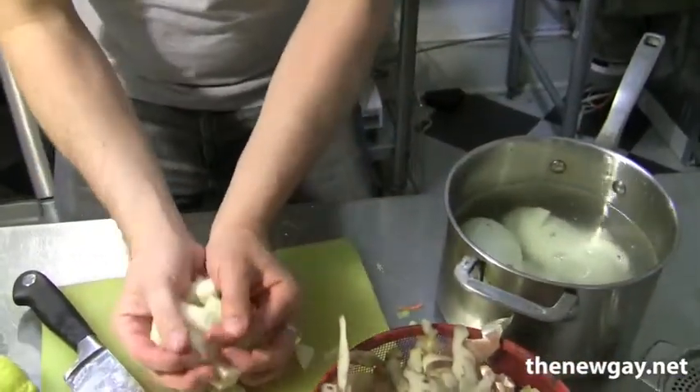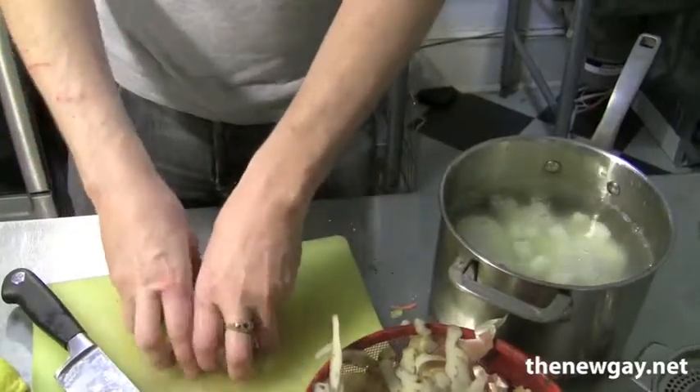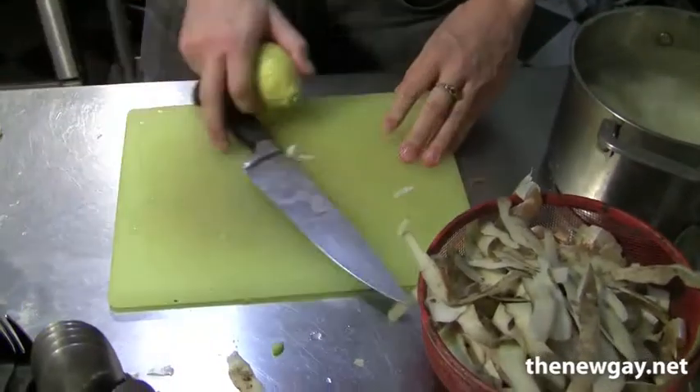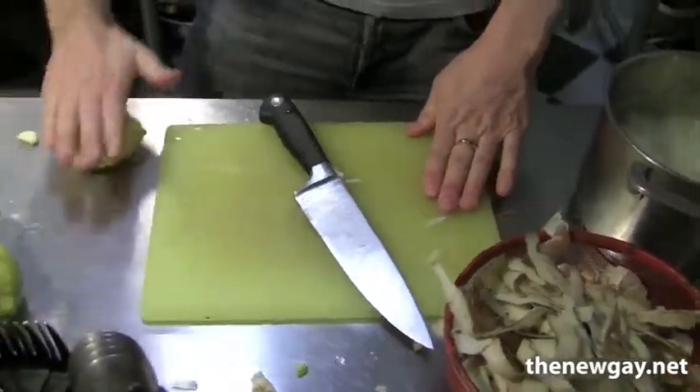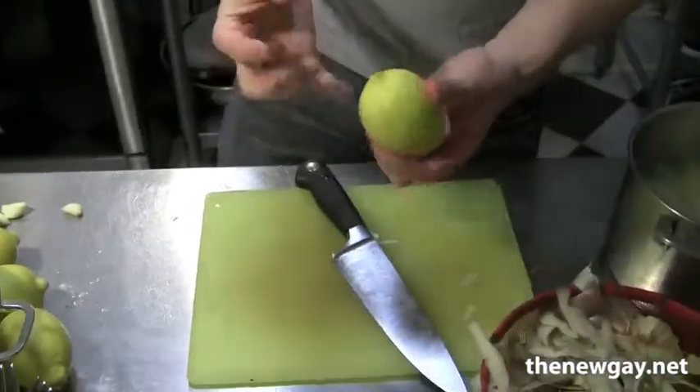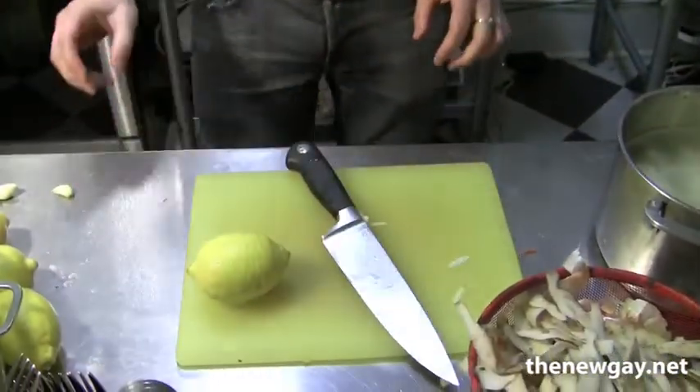So let's get that in there. Now the other difference between this and the split pea soup is we're adding lemon this time. Lemon's pretty simple to do. The first step that a lot of people don't know about is you can roll it with your hand on a flat, hard surface. What that does is it has a tendency to break up the little juice packets inside and make it easier for you to get juice out.